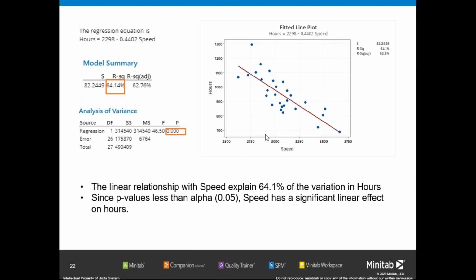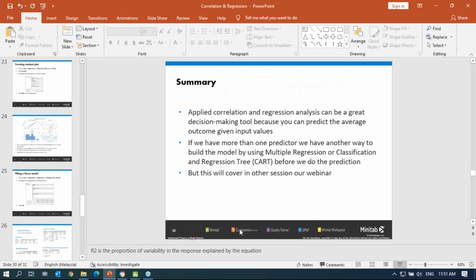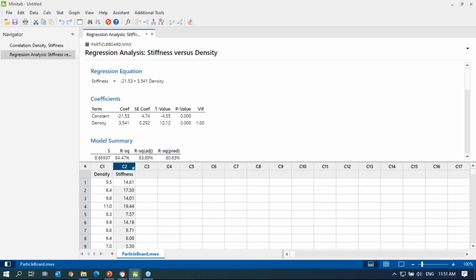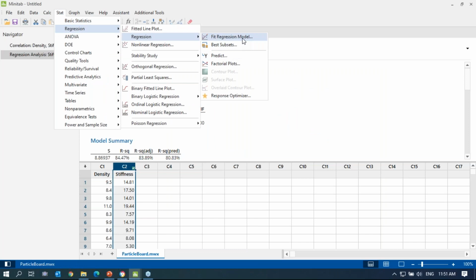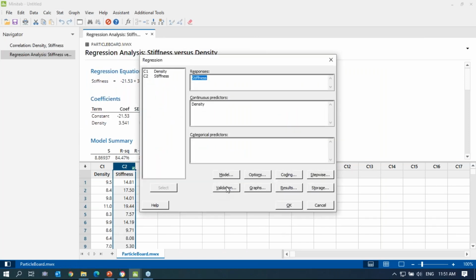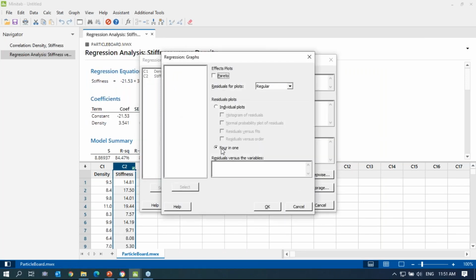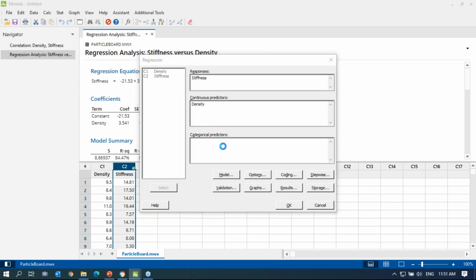Okay, how do we use the 4-in-1 chart? Okay, so I will show. Go back to this one. Go to Stat, Regression, go for Fit Regression Model, go for the Graph, you choose the 4-in-1 graph, and then click OK.